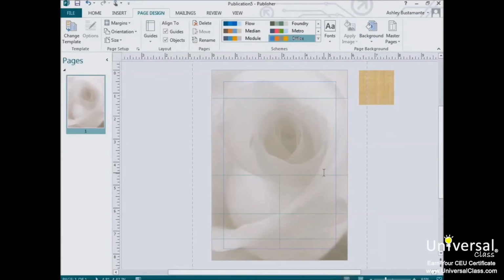Now we're going to start by adding an image to the invitation. We want a picture of the couple on the invitation, of course. This will be a very important aspect. It's important to note that when you design a publication from scratch, if you want a certain object to be the focal point of the publication, place that into the publication first and then work from there.